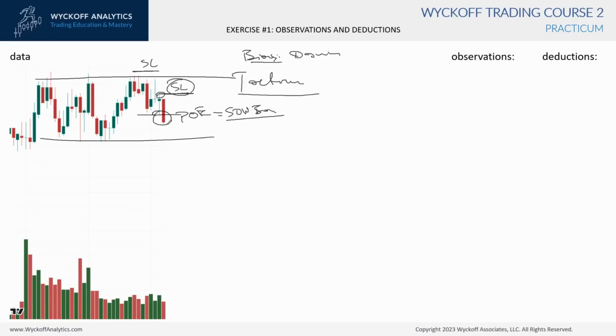And our expectation is that we're going to break through the support in a major sign of weakness, then attempt to rally. We might come to this area right here, weak rally, and then continuation to the downside. We probably might have some opportunities here to add a little bit more. So if this is our first tranche right here, we could definitely extend this into a more meaningful position.